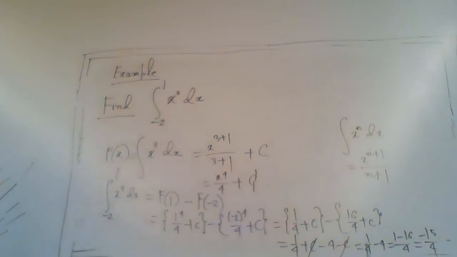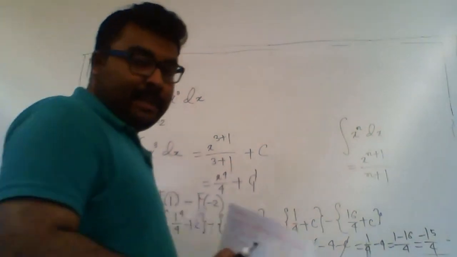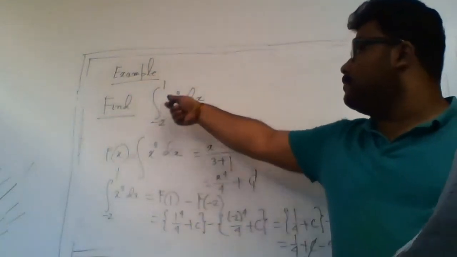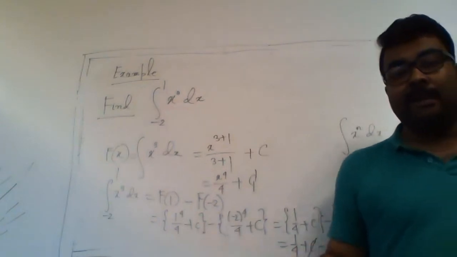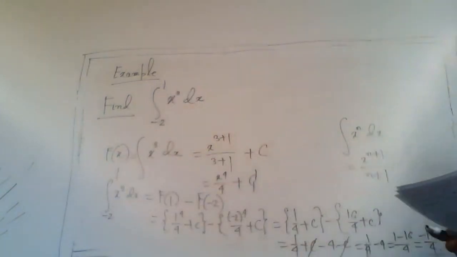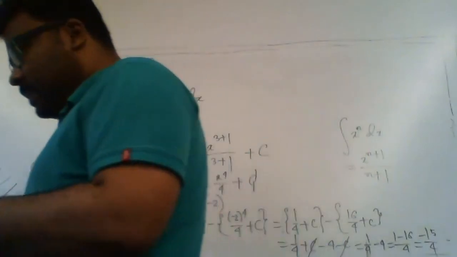So it's very, very easy. We don't have to do Riemann sums, nothing. Just a simple technique gives us the value, nor do we need to take limits. Simple. So finding a definite integral using this tool is so easy. Now we are going to do the problems. There are 12 problems in the definite integral. Let's do them one by one.